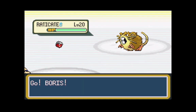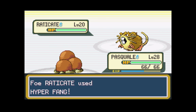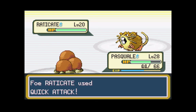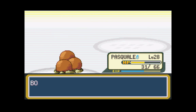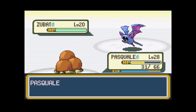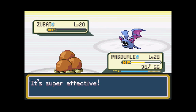This guy's gotta be eradicated. Boris is about to die, so let's switch out and go over to Pascual. Here comes Pascual. Eradicate's going to use Hyper Fang - I don't think that'll do too much damage. Let's use a Magnitude. Eradicate uses a Quick Attack but no big deal - Magnitude 8 should take out this Ratticate and down it goes! Now we get a Zubat. Let's use Rock Slide - I think that's super effective, and it is! Down goes the Zubat.